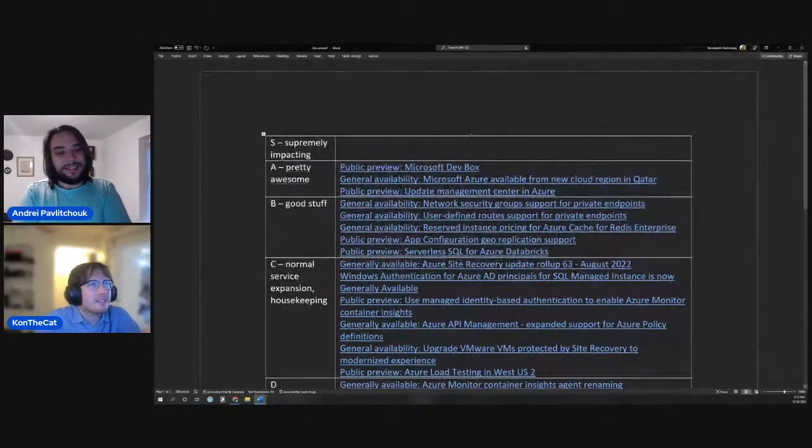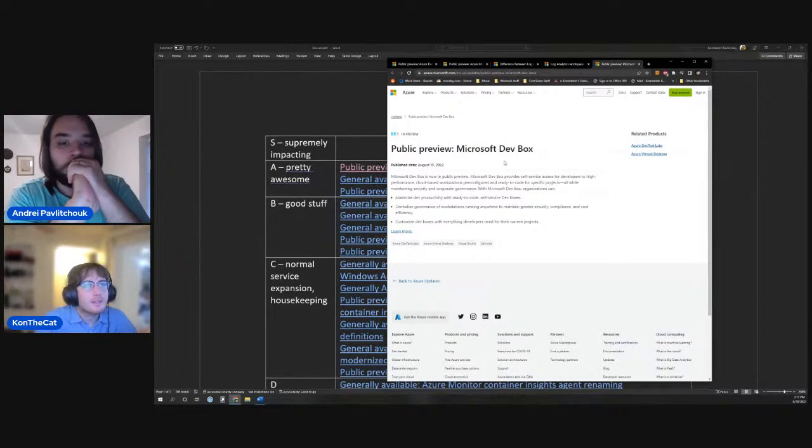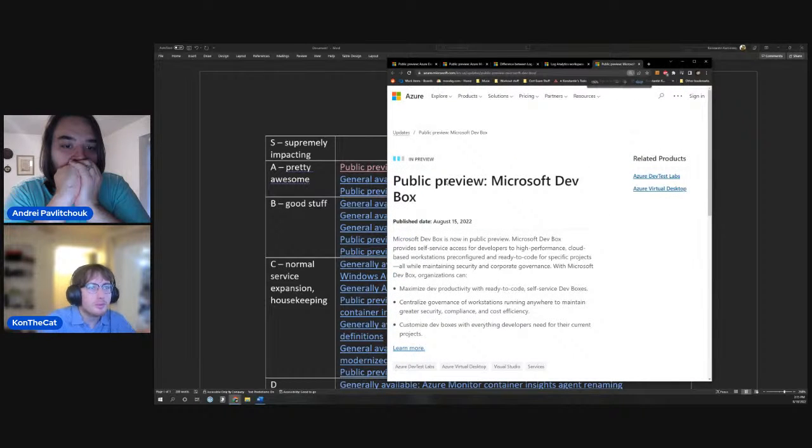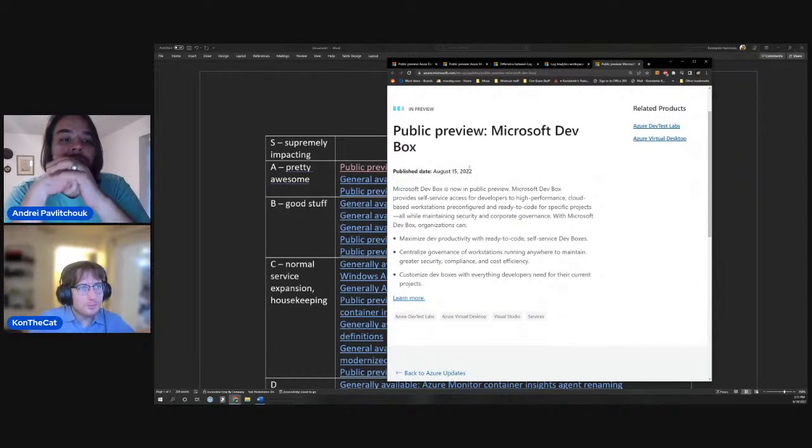Okay. Interesting things now. So there's this Dev Box thing happening. So it's dev boxes loaded with the things that developers need. I thought this was pretty cool, so calling it out. I haven't had the chance to play around with it, but this should definitely be a good and useful thing.